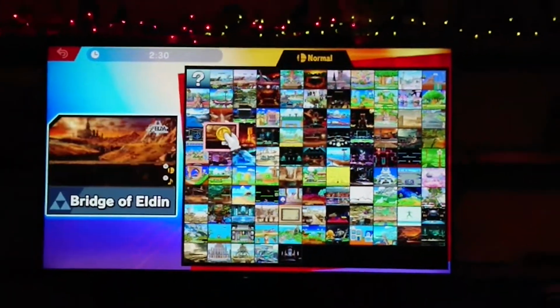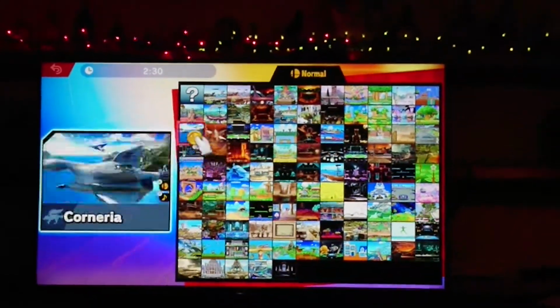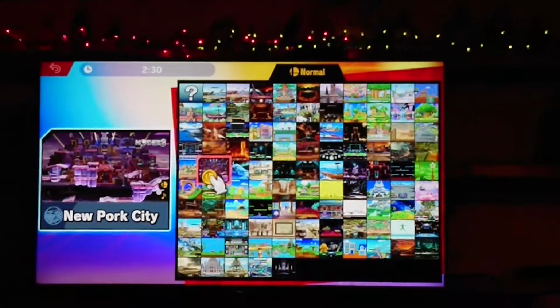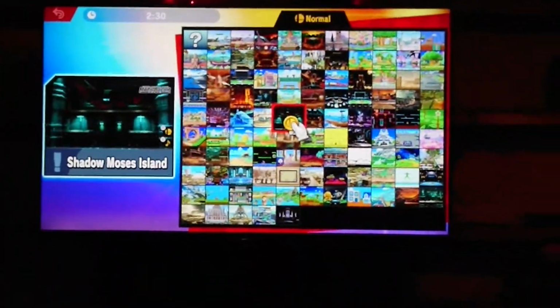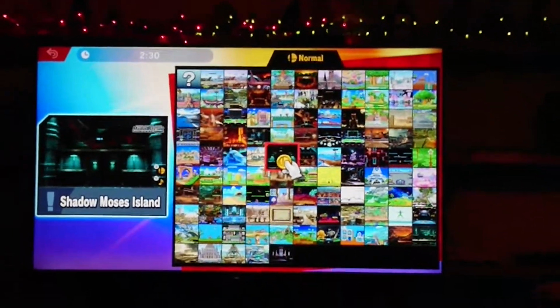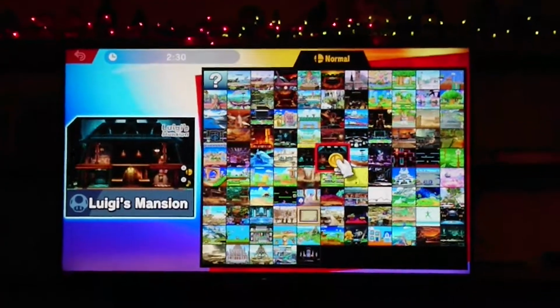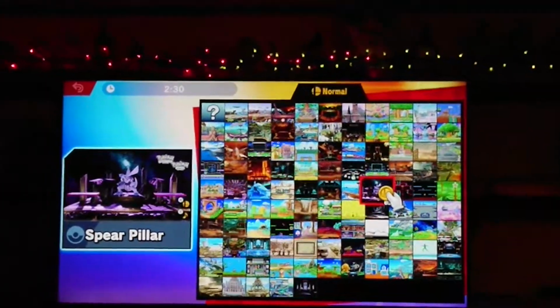Like that. We got Bridge of Eldin, which is Twilight Princess. Twilight Princess, that's it. And of course, we got WarioWare, Smashville, Northern Cave, Summit, Skyworld. Boy, there's a lot. I'm only halfway through. Shadow Moses Island, that's Metal Gear Solid, that's Snake's. Luigi's Mansion, Pirate Ship, Spear Pillar. That was my favorite one in Brawl.